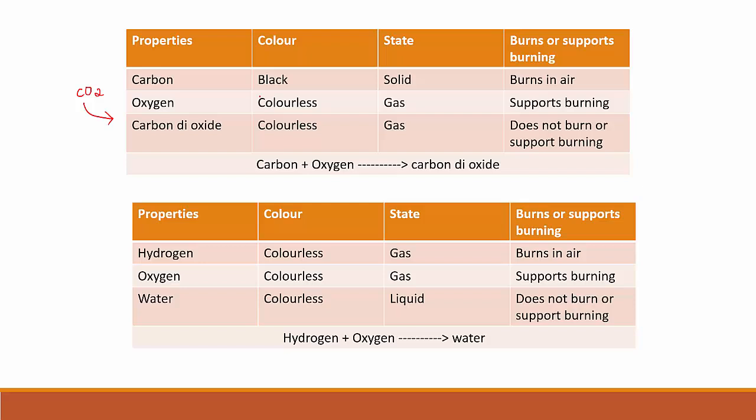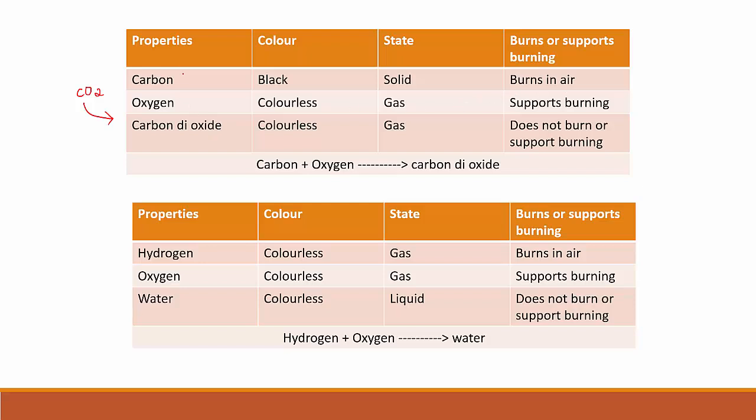Oxygen, is it colored? No, it's colorless. You can't see oxygen, right? You have oxygen all around you. Can you see oxygen in any particular color? No. So oxygen is colorless and it is a gas and it supports burning. In the absence of oxygen, you don't see burning happening. So generally oxygen aids in burning. There are a few other gases which help burning or which support burning, but oxygen is one major gas which supports burning.